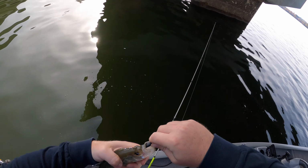Oh, I'm caught up on someone's line. Flip him in the boat. Oh man. There. All right. Now that, dude, look at this guy. We are catching slabs out here. I mean, come on. What an awesome day. Big old slab crappie on the new boat. Got my brothers with me. Having a good time. Taylor, excuse me. Look at all them crappie in there.